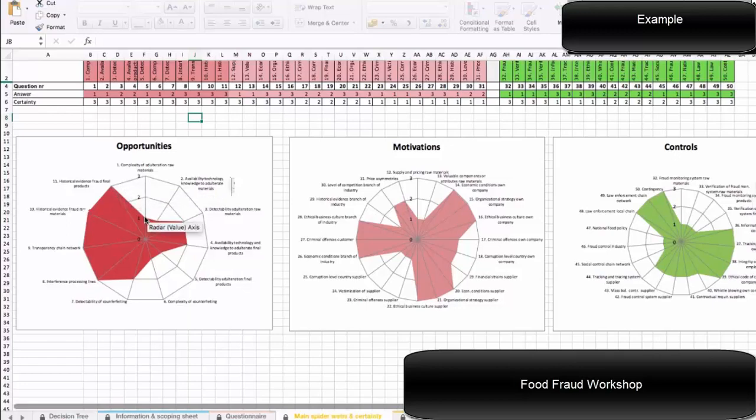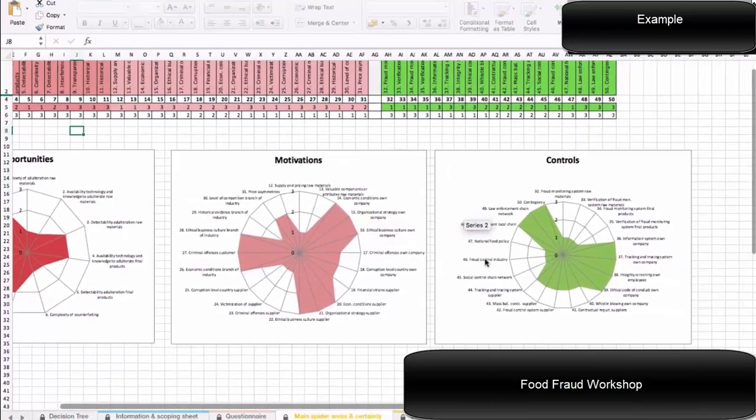And in areas where there's low, so here around 1, those areas, you know that you've got relatively low risk based on the answers that you gave, and therefore don't necessarily need to focus too much effort in terms of mitigation techniques. The same goes around motivations, and on controls, it's the exact opposite. In those areas where you've got high spikes of green, those are areas where you know you've got a lot of controls in place to protect your business. Whereas those areas that don't have high spikes, those are probably areas where you want to focus on putting in additional controls within your business to protect yourself from fraudulent activity.